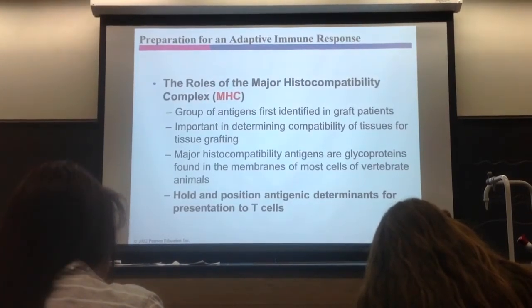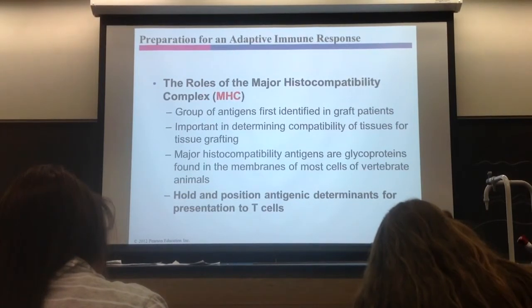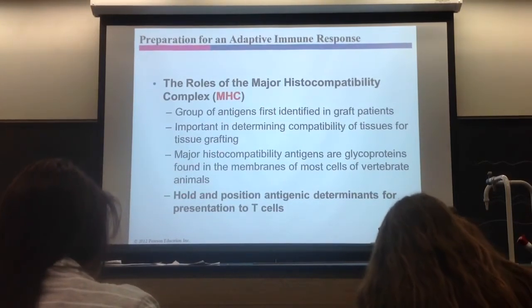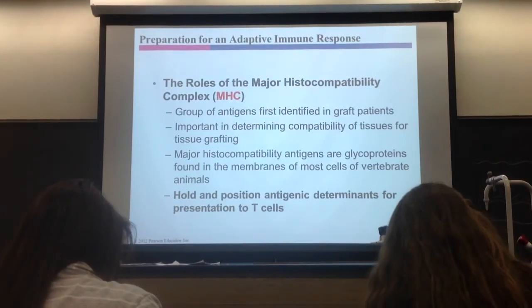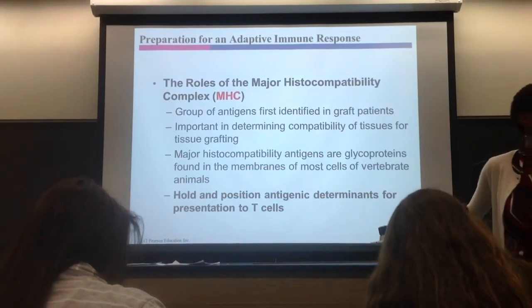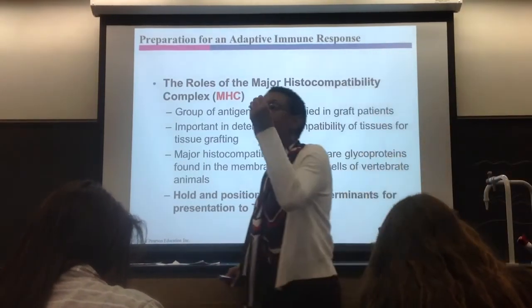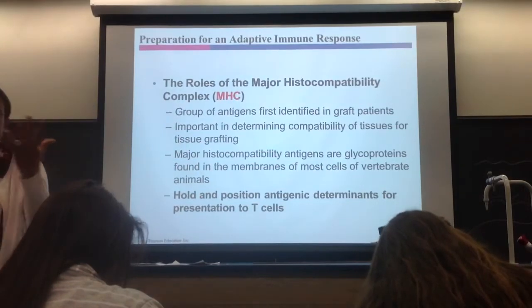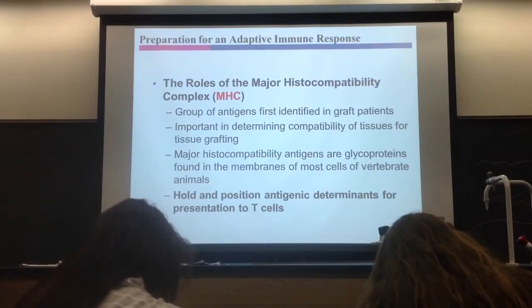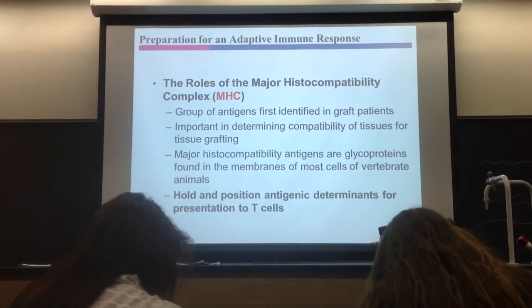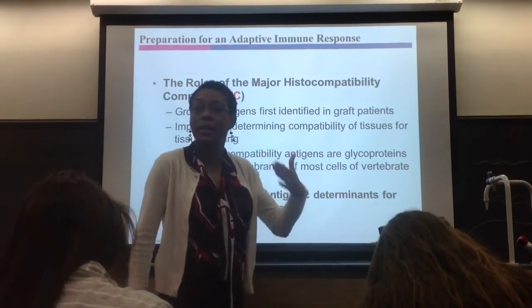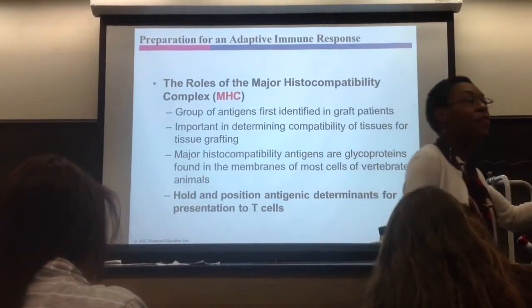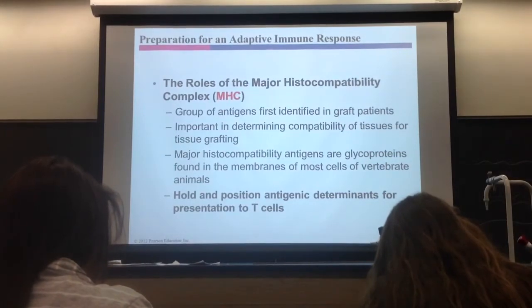Okay, now more about this MHC, this major histocompatibility complex. Everything up here is like real trivia, in my opinion. What you should know is the very last point. The very last thing I highlight is what you absolutely need to understand in terms of how they work, okay? Basically, what an MHC does, it literally presents epitopes. That is it. That's their job. They present an epitope, and some other cell will come around. Normally a T cell will come and examine it, and then it will be activated from there. So the only thing you need to know about MHCs is that they present epitopes. Okay, that's it. Real easy.